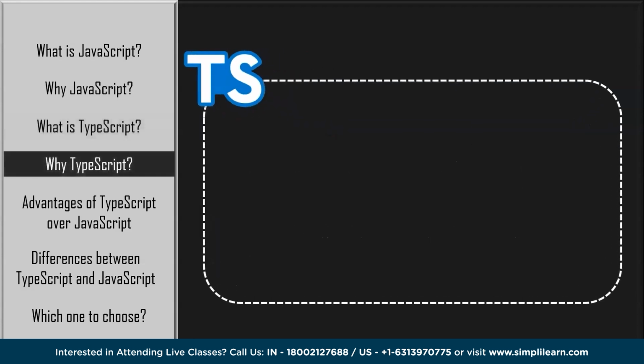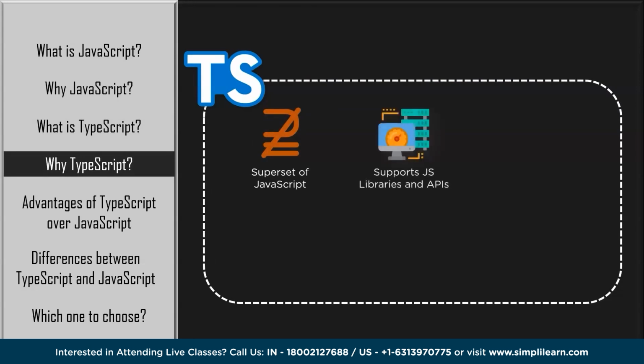Now let's look at some of the key features of TypeScript that make you want to use it. Firstly, it's a superset of JavaScript. As mentioned earlier, TypeScript is a superset of JavaScript. Now it supports all JavaScript libraries and APIs. In fact, Angular, which is a JavaScript framework that is used to build single-page applications, is completely written in TypeScript.